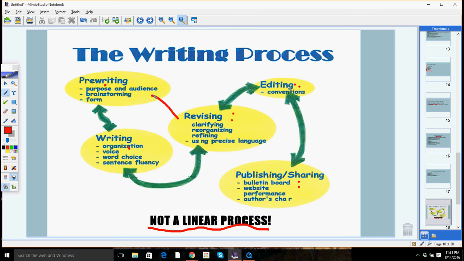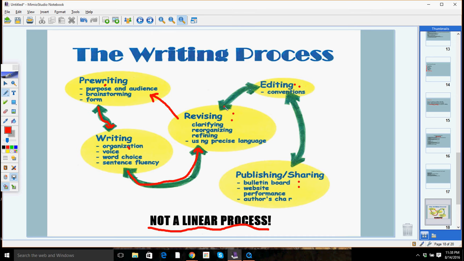You have to go back to pre-writing to research that information, those details, and put them into your writing, go back to the writing step, and then go back and finish your revising that you started.